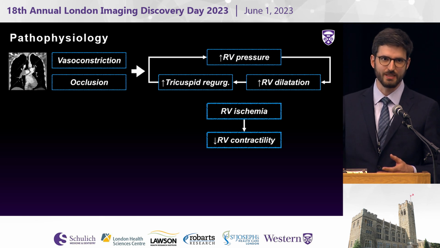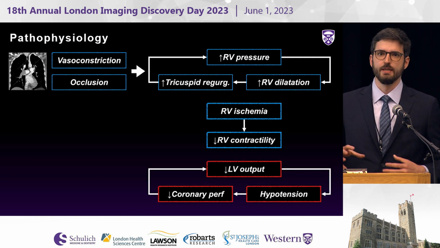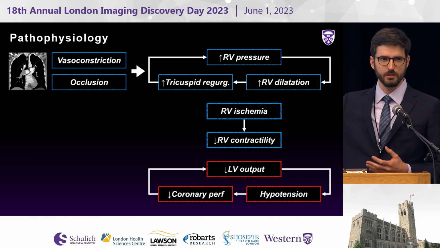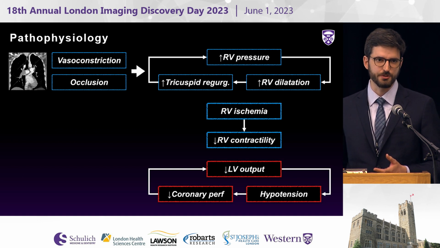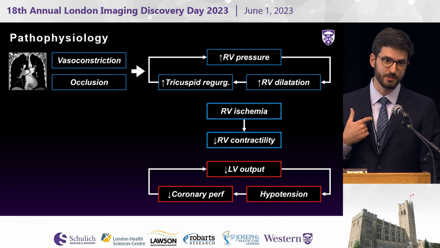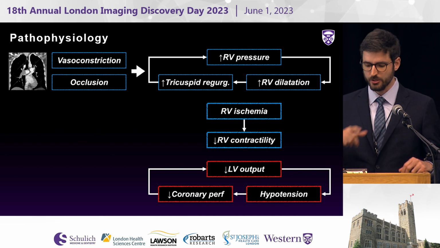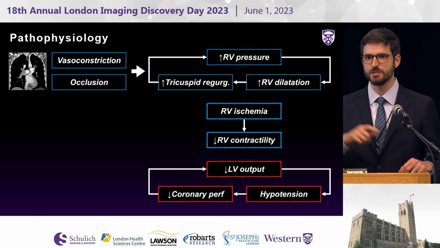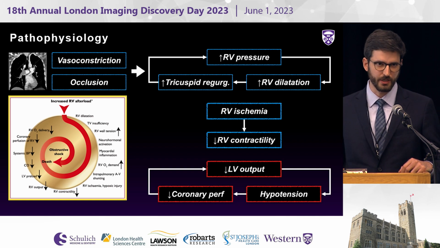It dilates even more. And the cycle keeps going over and over again until a point where the heart is so tired, the blood doesn't go towards the lung. A little bit of blood comes back from the lung into the heart. And that little amount of blood is just not enough to maintain the patient's pressure. They develop hypotension. If they become hypotensive, the coronaries now are suffering because they don't get enough blood. More ischemia. If you have more ischemia, more dilatation. So you can see there's this cycle that keeps going over and over again, and patients just keep spiraling down this rabbit hole that we actually call the death spiral.